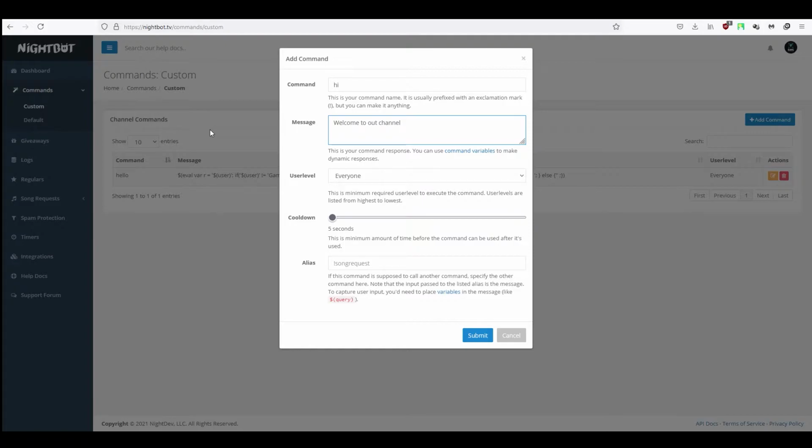Now you might have to specify the user's name somewhere. So there is something called dollar user, available on the command. This will get you the username of the user that has said hi to you.